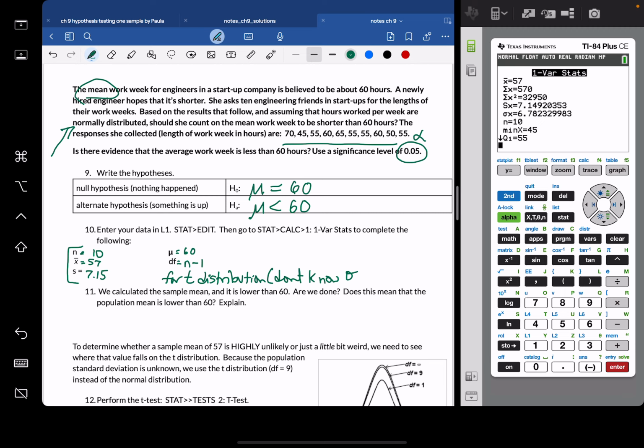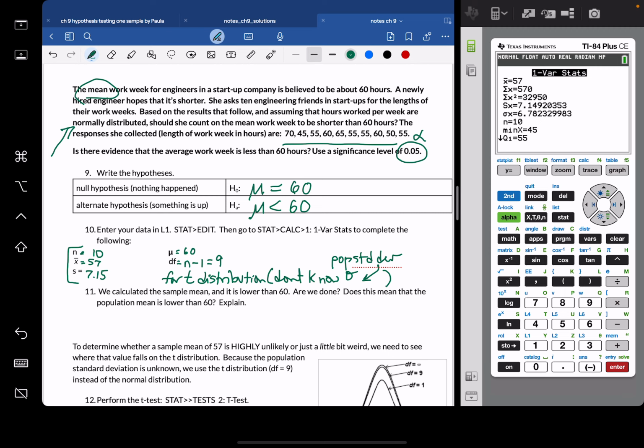One thing that's a little confusing is that your calculator is acting like it knows what sigma is, but it actually doesn't. All we are working from is a sample, so we have our S, we do not have sigma. If you had the population standard deviation, then it would be given to you explicitly in the problem itself. So because it wasn't given, we are using a t-distribution. And with a t-distribution, we need to know the degrees of freedom, and that is 9.